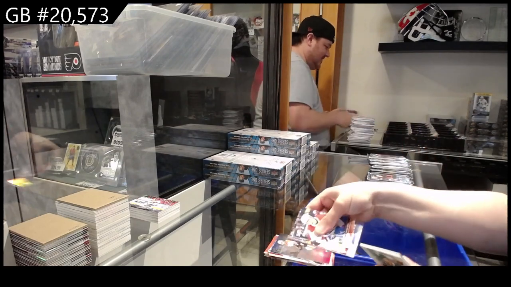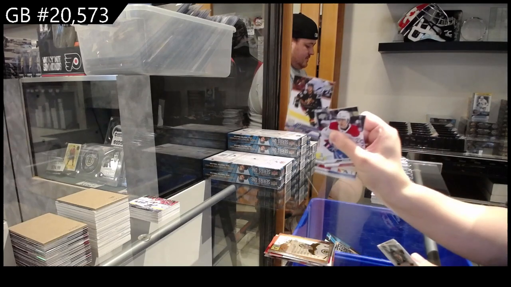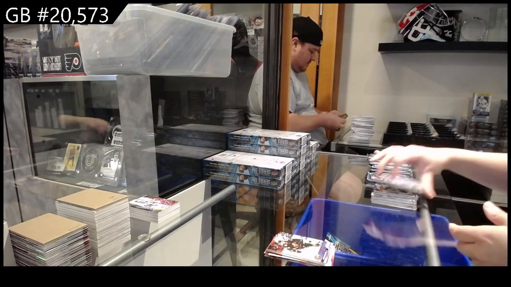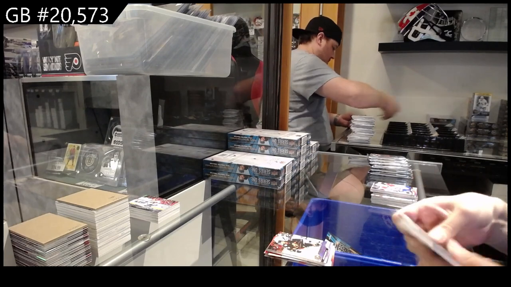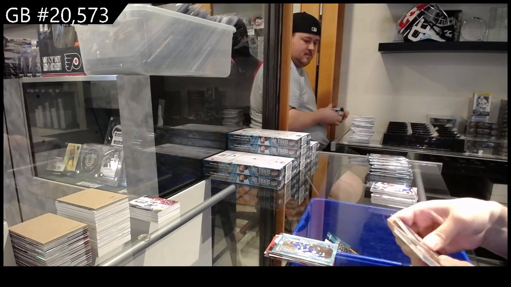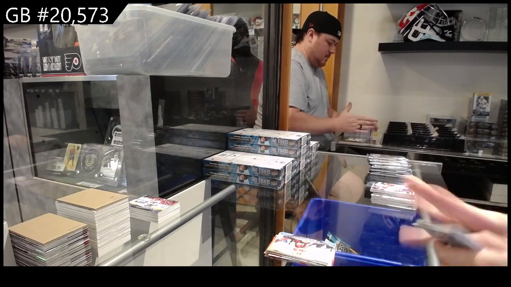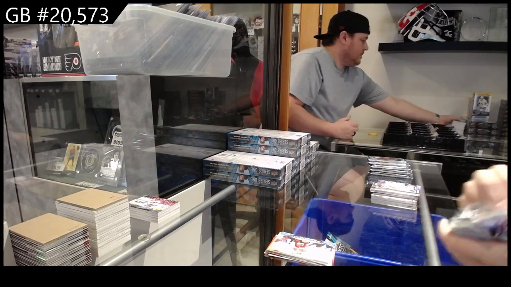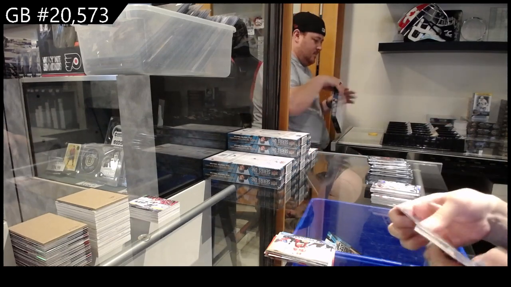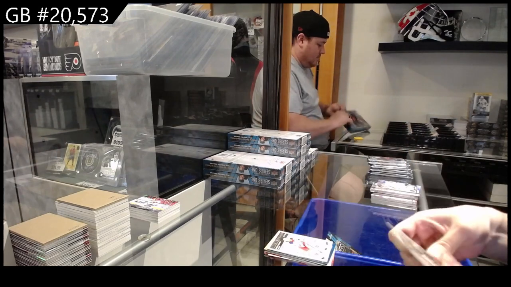Limited edition or special edition for Philadelphia, Travis Konecny. Teacher's Pet for Boston of Ullmark. And a Young Guns for Calgary, Jacob Pelletier. 85 by 200 for Buffalo of Robert Thomas. Portraits of Matthew Tkachuk for Florida. Canvas of Andrew Copp for Detroit. Tampa, Steven Stamkos. Stat Box for the Rangers of Panarin.